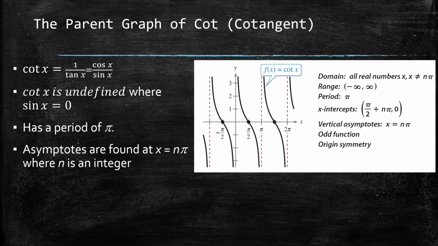Remember, in the tangent function, we had asymptotes where the cosine function equals 0. In other words, pi over 2 or negative pi over 2, etc. But now we're going to be looking at the areas where sine of x equals 0, and that's where our asymptotes are going to occur. And of course, that occurs when sine equals 0, where x equals 0 or pi. And so we have a period of pi again. So 0, pi, 2 pi, etc. Those are going to be where our vertical asymptotes occur.